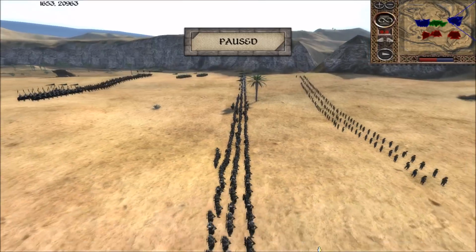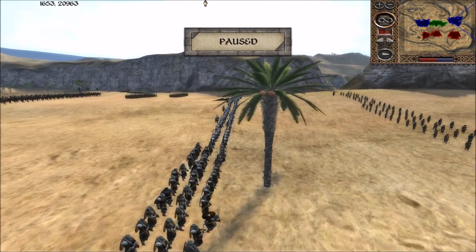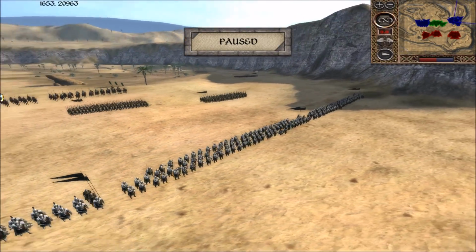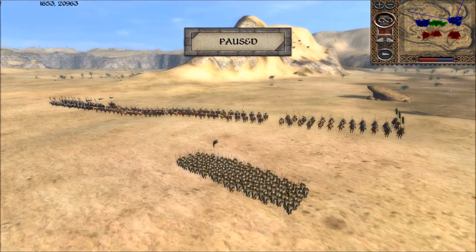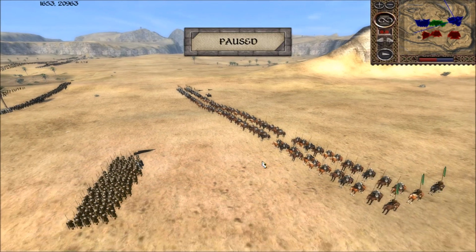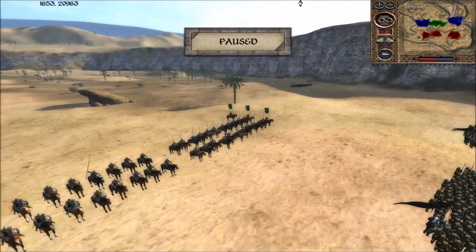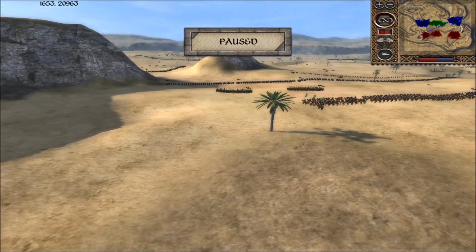And he's got his standard infantry corps of 2 units of Mercenary War Chiefs, 2 units of the Dismounted Knights of Anuminas, and 2 units of the Dismounted Fornost Erain Knights. He's also got 2 units of the Even-Dim Spearmen, and unlike in the Dead Marshes battle, he's got a bit more cavalry. He's got the Knights of Anuminas, some Dunedain Mounted Company, some Royal Court of House Amlaith, and I think he's got just the 1 unit of the Arthedain men-at-arms back there as well.